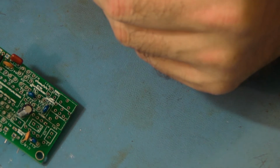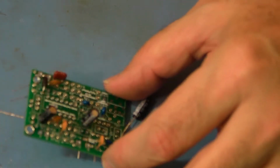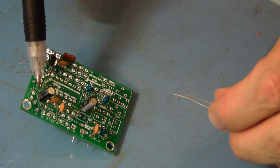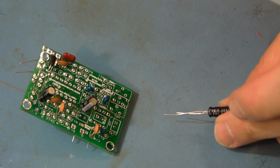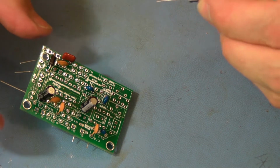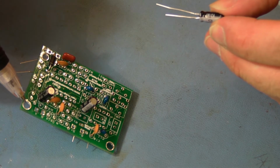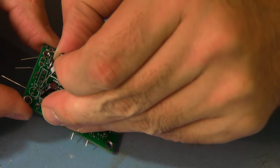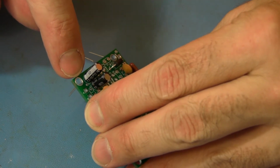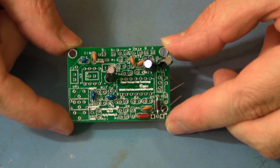Then we want to stuff in C15. C15 is located right next to C2. It's at the edge of the board. And the positive side is facing C2. The negative side is pointing towards the mounting hole right here. The stripe is pointing towards the mounting hole here. Okay, so that concludes all the capacitors, I believe.